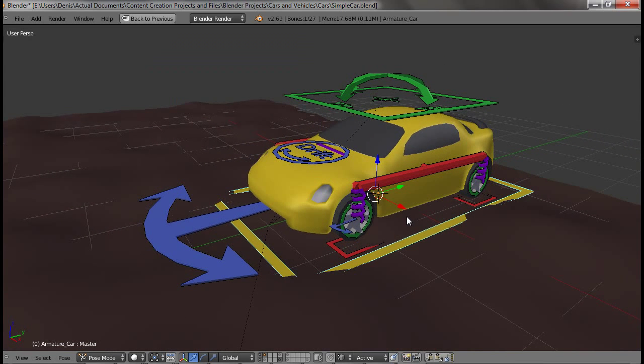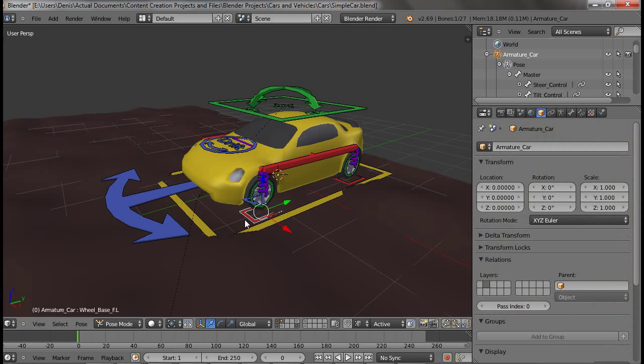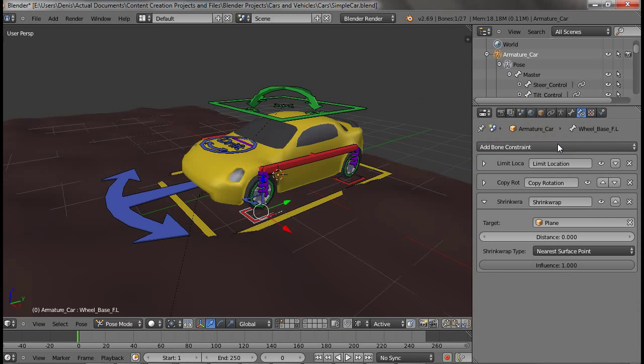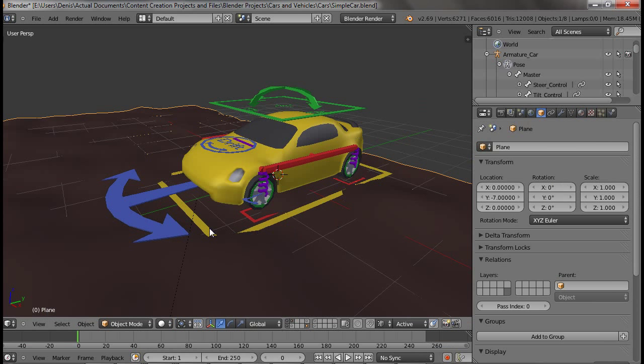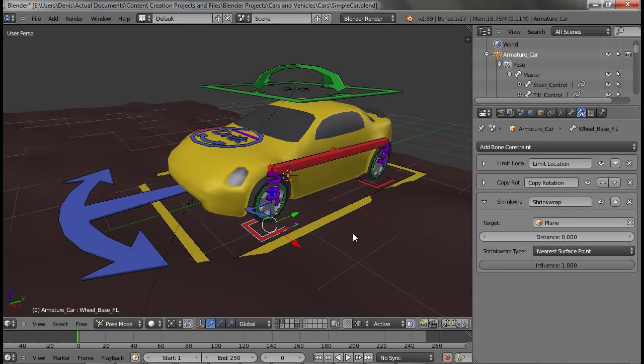Now, the way that the wheels are moving down is these pads beneath each wheel have a shrink wrap constraint, and the target is plane, which is this thing. I should have probably named it floor, but too late for that.